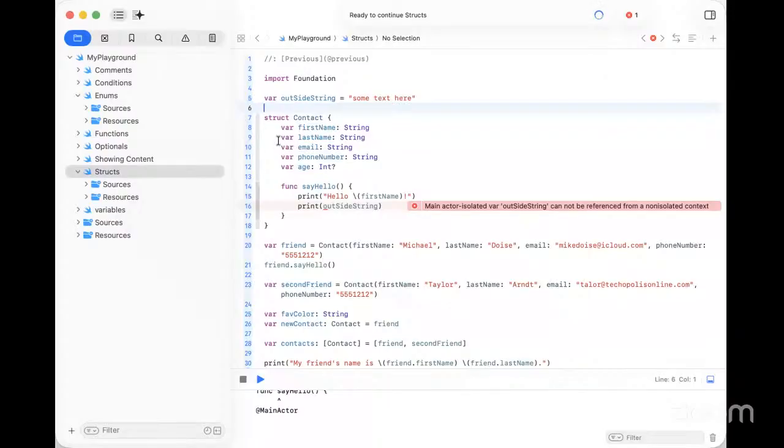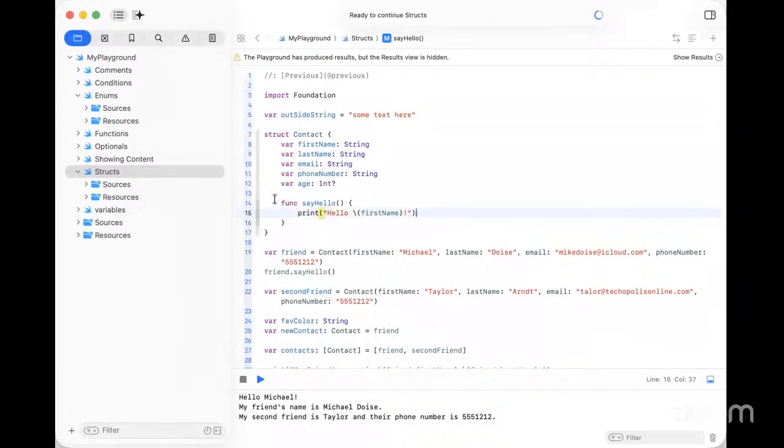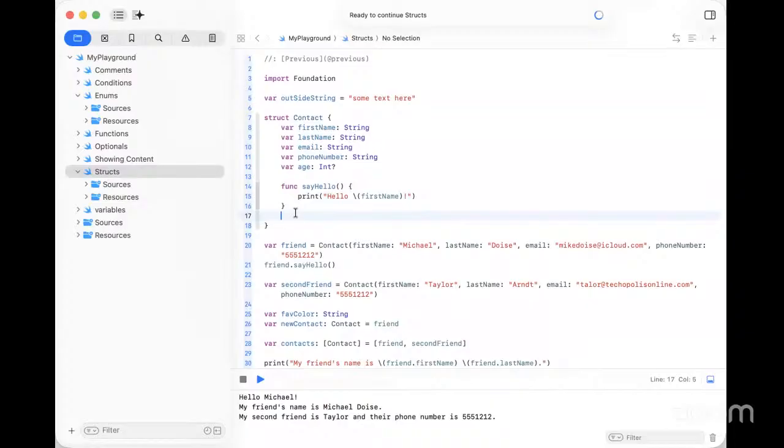So that's an example of a very basic function here. We could do return types. So let's create a function called read age.